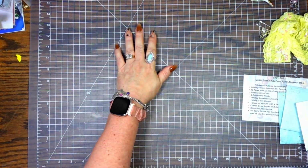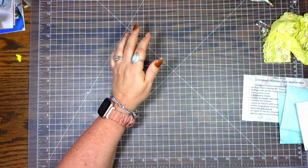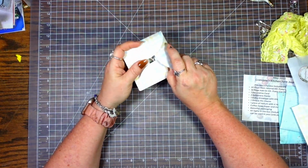Oh goodness, y'all. The weather here, it's pouring down rain. It's lightning, it's thundering. I just heard some loud thunder. So hopefully I don't lose lights.